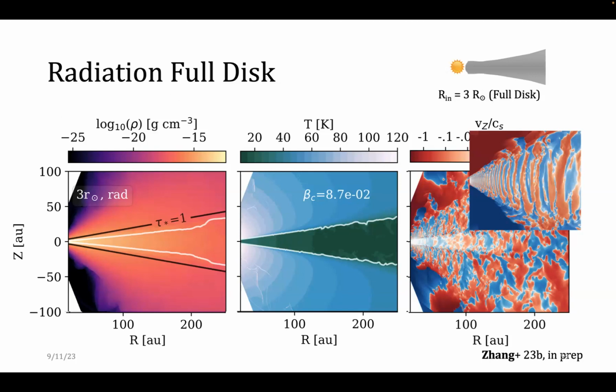But I don't have a good explanation for you, like why the tau equals 1 surface is not flared. I think basically I put a lot of optical depth inside the simulation boundary, and that's already relatively optically thick. The tau equals 1 surface is not flared, and the H over R is sort of flared, at least if you measure them at the midplane.